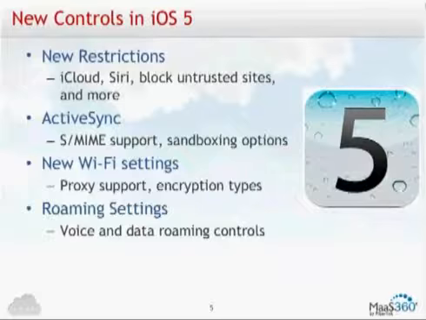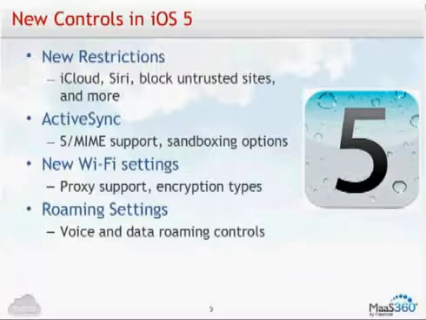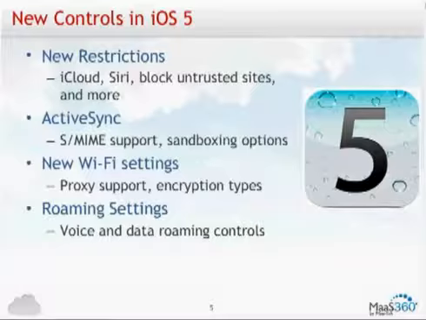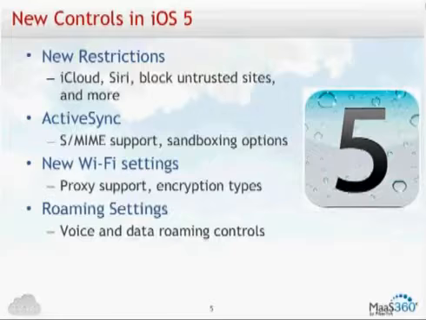we can start to have a quick chat about some of the new controls we're adding here in iOS 5. These are things that we'll go into more detail in the following slides. So there are new restrictions. Restrictions are things that let you take control of certain features, disable them, or set certain parameters. This includes things like iCloud, Siri, and some of the security functionality. We're also going to talk about some enhancements that were made to ActiveSync. This is the mail protocol that's used to communicate with Exchange, as well as servers like Lotus Notes Traveler. And then we'll also go through some of the new Wi-Fi settings that have been added. Proxy support is definitely a big one that's been added there. It's pretty popular, as well as some of the roaming settings.